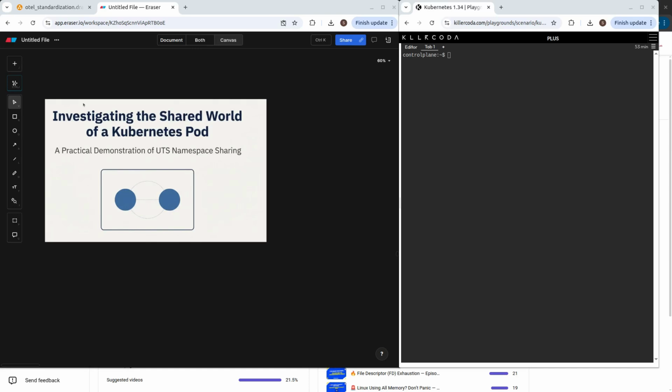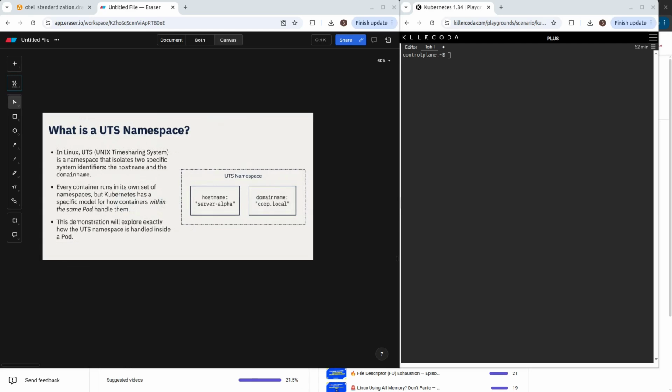So now let's see how the UTS namespace behaves for a Kubernetes pod. We will see that by doing a practical demo. The UTS namespace isolates two specific system identifiers, the hostname and the domain name. In Docker, each container runs its own set of namespaces. But Kubernetes has a different model.